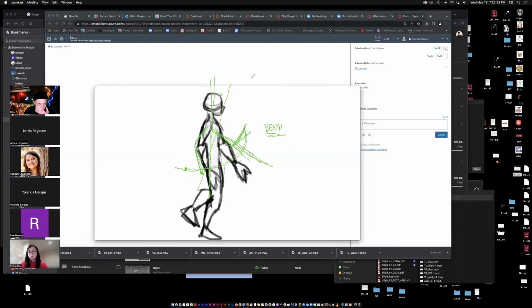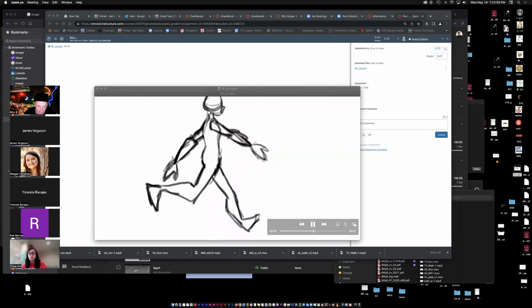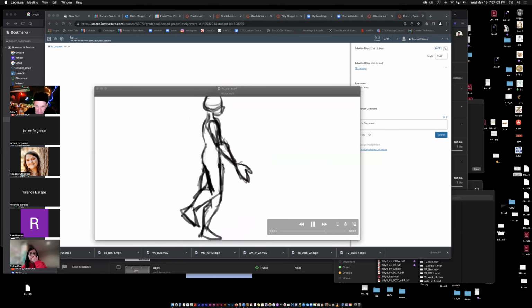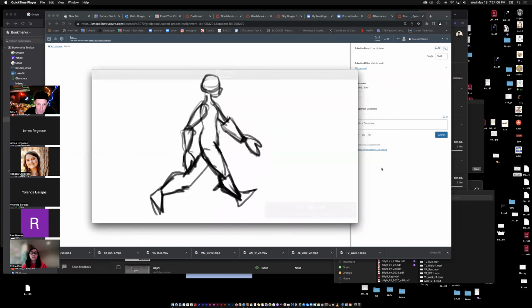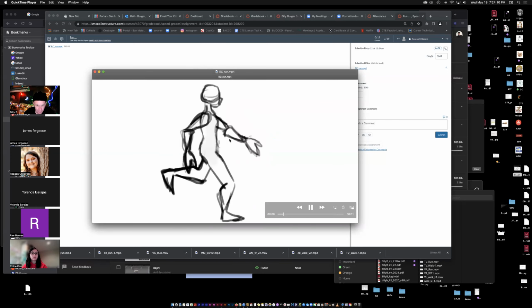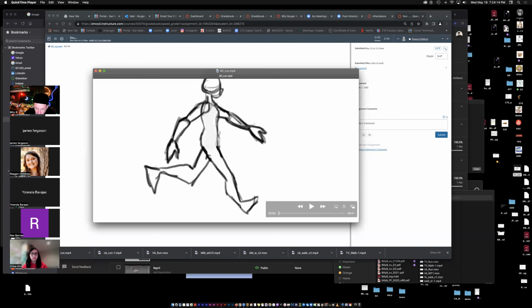I think that if you were going to try it again, the first thing that we mentioned was to get the head, neck, and body into the forward lean. Remember, there's still a line of action in there. But this is okay. Get that arm to bend. And then I'm just gonna go frame by frame here.